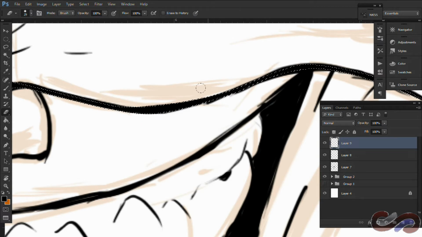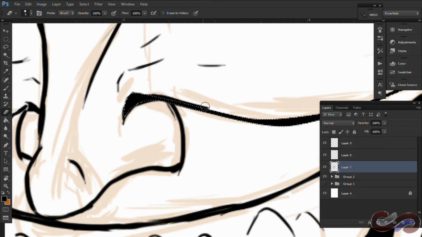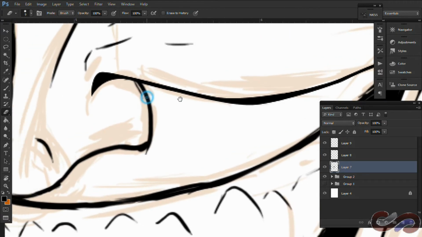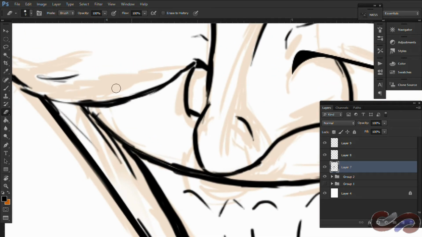Then I would take the eraser tool. But I wonder if my layer might help. And then I can just erase what I did not want from that line. Change the size of the brush or the eraser to give me more control. That way I don't accidentally erase something I don't want to erase. A much smoother line. Or I could just use the pen tool and just do it that way as well, which is a lot smoother than this mess over here.